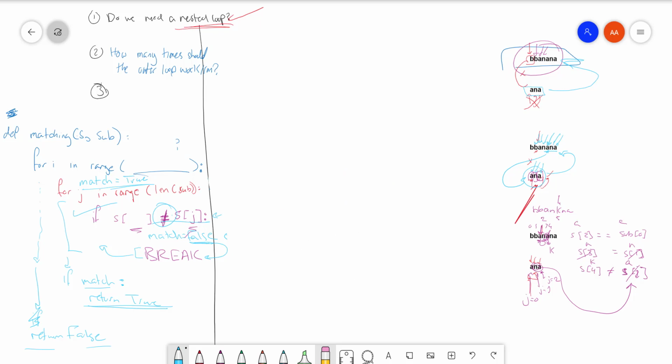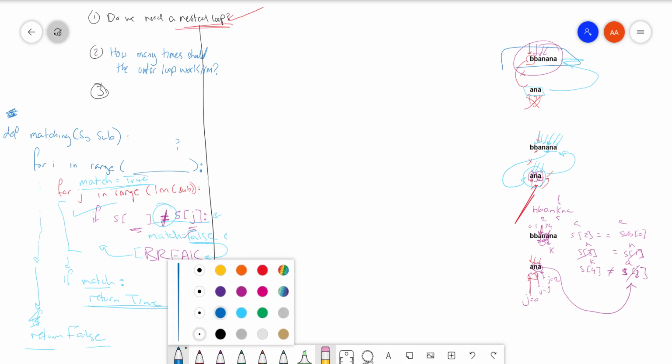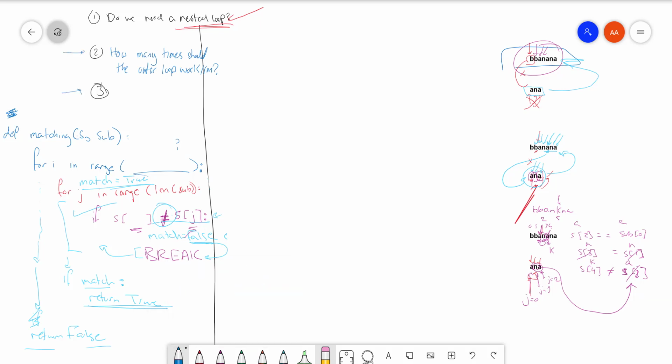So the question here is, how many times should the outer loop work, right? And what should we index the s with, this part, right? So what should the string s be indexed or accessed with?